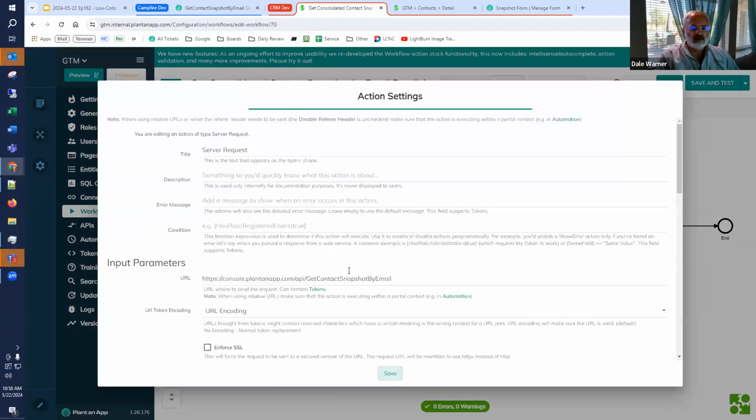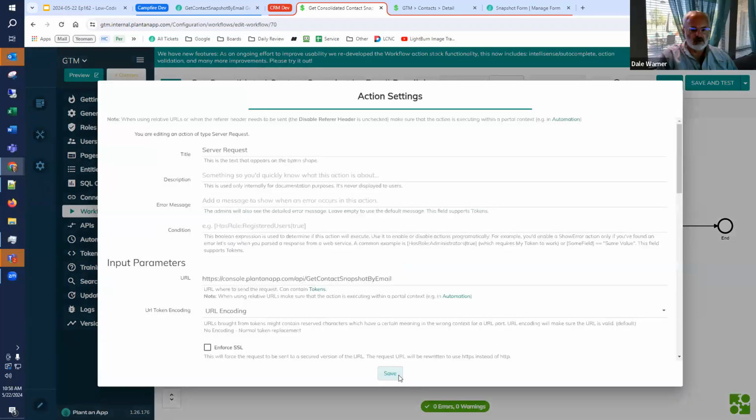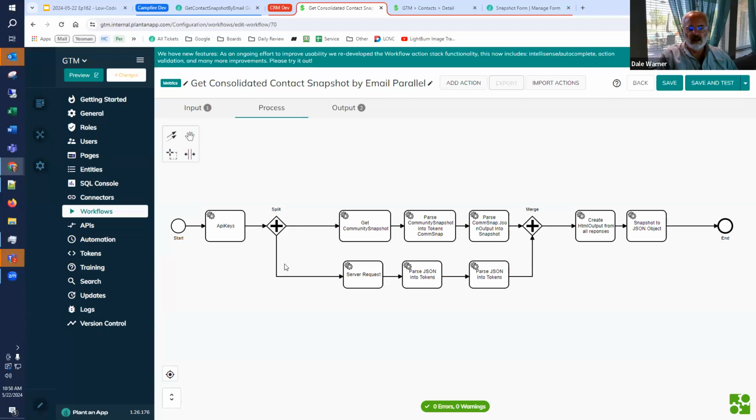We have our import, export, lost our comments. Patrick, take a note on that, please. But the functionality is still there. We're calling our APIs and doing that. So just by adding these into a parallel gateway split, we can save this and we can test it out.